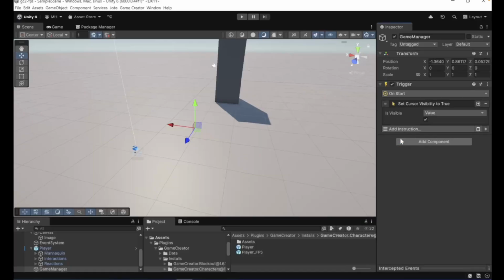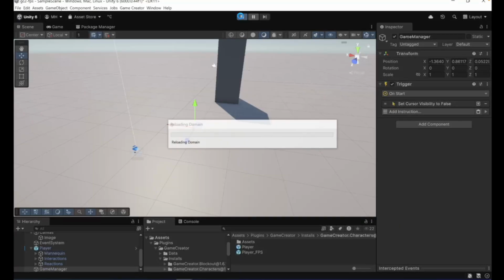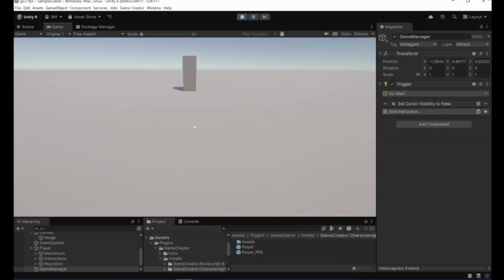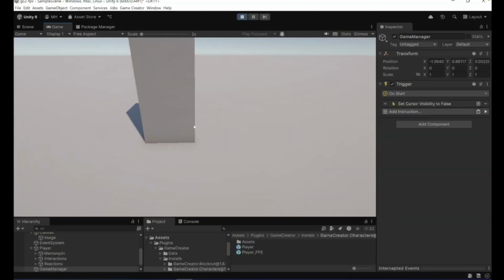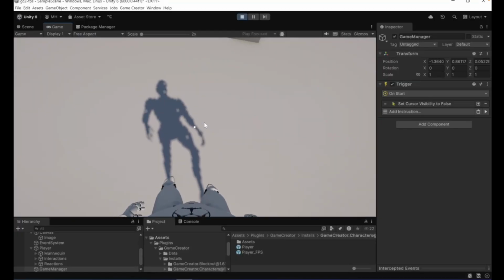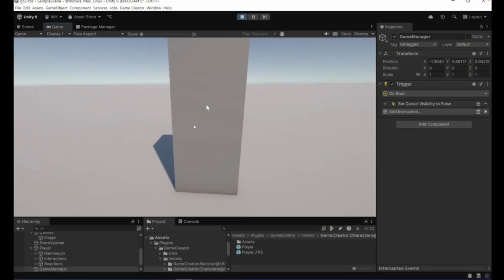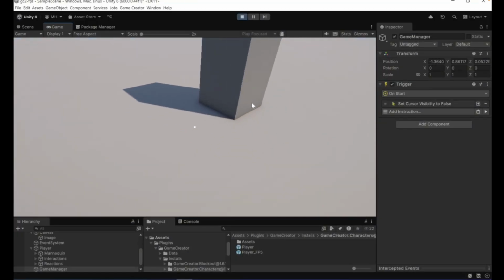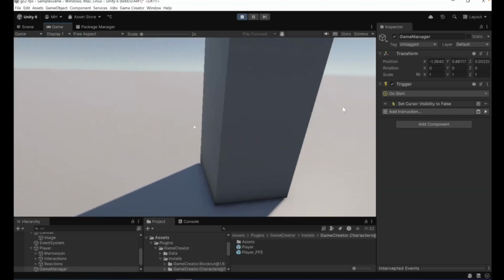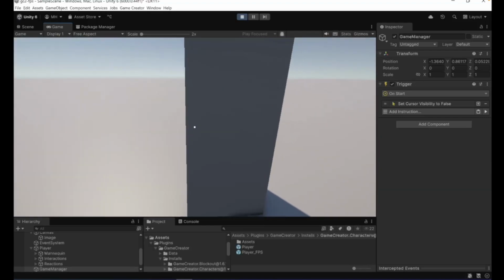The cursor visibility, turn that off at the game start so that only the reticle will be visible. So you have to click into the window, but now it makes more sense. So that is the basic setup of the first-person camera shot or first-person controller for Game Creator 2.